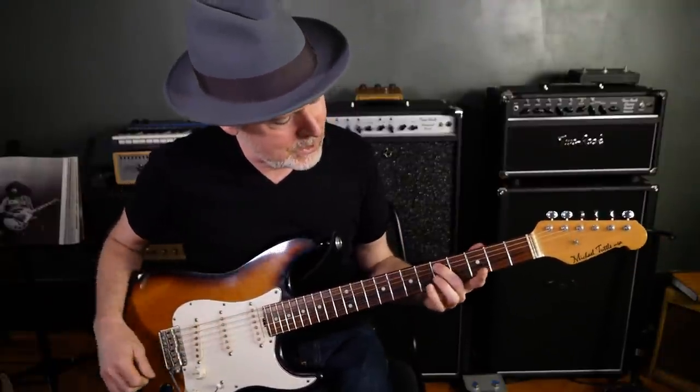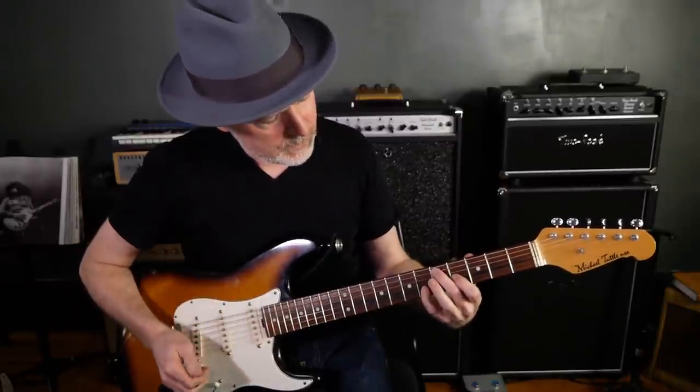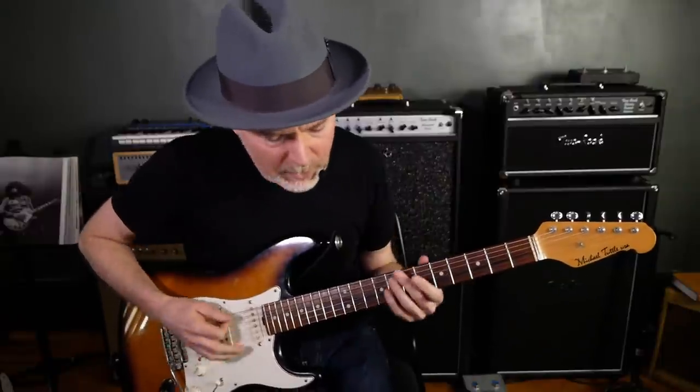A cool little fingering is kind of fun. D minor 7, I'm just playing a D with my second finger, C and F. Then, to bring it down to G7, I'm just going to put my first finger down and get that B. So this is really cool. You hear it in funk a lot.